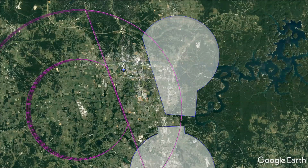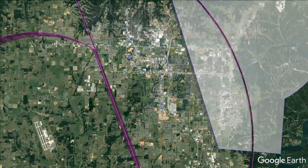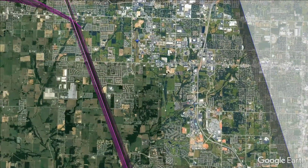If you're inbound to Bentonville, at some point Razorback will switch you over to the CTAF frequency, and there are a couple of things to keep in mind. Let's say you're in Class C when you're told to go to advisory. Well, you're still fine in Class C even though you're on the CTAF frequency. But once you leave Class Charlie airspace, you can't go back into it without reestablishing radio contact with Razorback. That's something to remember when runway 36 is in use.